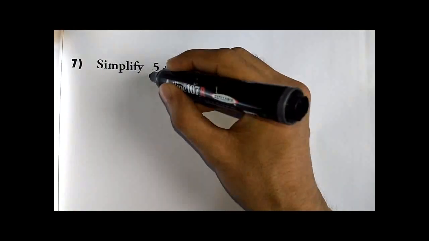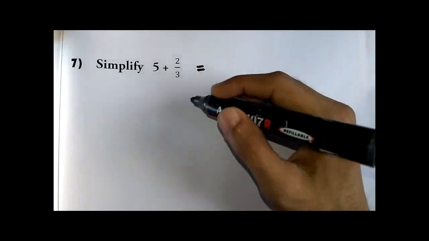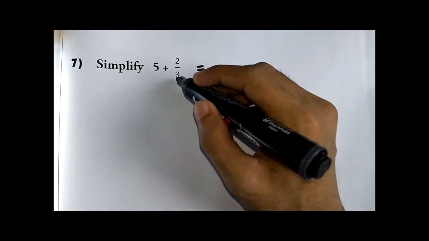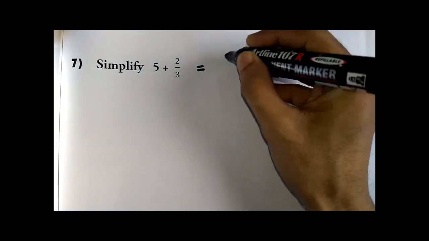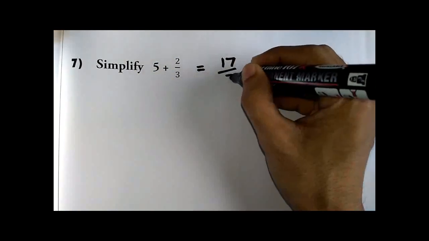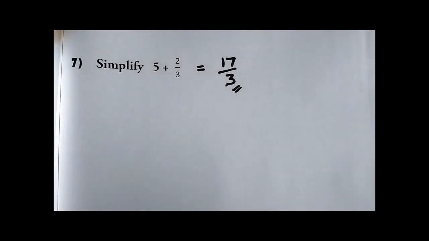Okay, so this comes under the short questions, right? 5 plus 2 over 3. So you can solve this by finding the LCM and all the stuff, or else you can get the direct answer as well. Right now we can do like this: 3 into 5, just a short method, right? 3 into 5 is how much? 15. And 15 plus 2, how much is that? 17 over 3. And if you want, yes, you can convert this into mixed numbers.